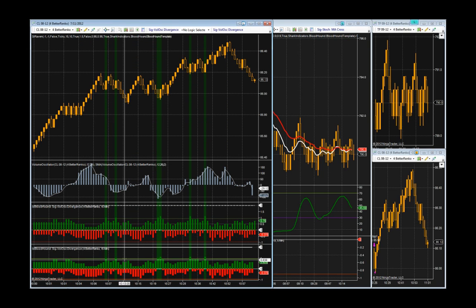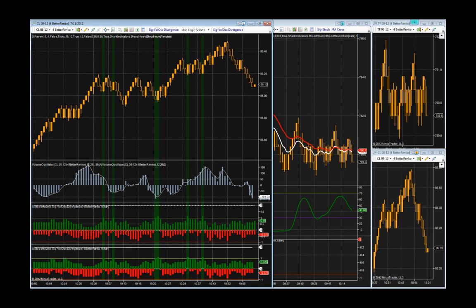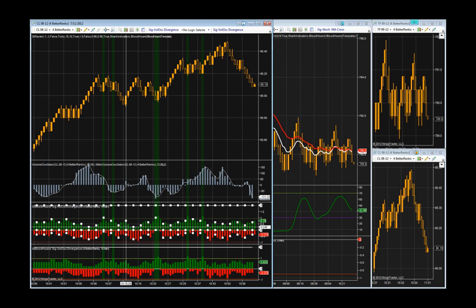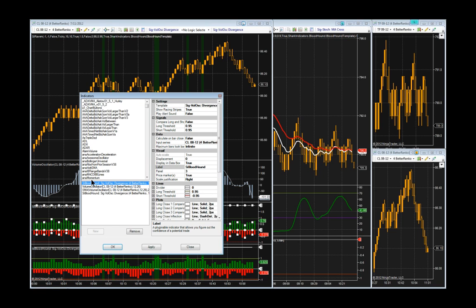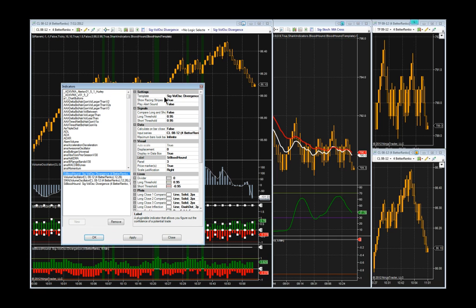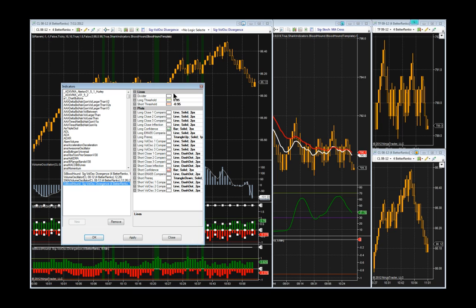So you can see that once again there are two instances of Bloodhound on the chart. The lower one, the newer one, is going to be from the strategy. The way I can find that out is I can double click on one of them, and I can see it gives me the option to change the template, but this other one at the bottom of the list doesn't give me the option to load a template. That tells me this is the one that was loaded on your chart from the strategy.